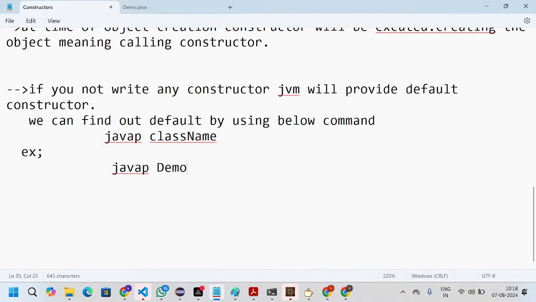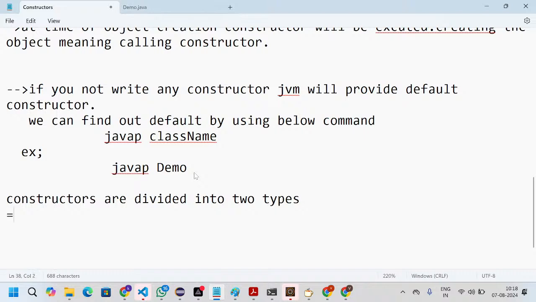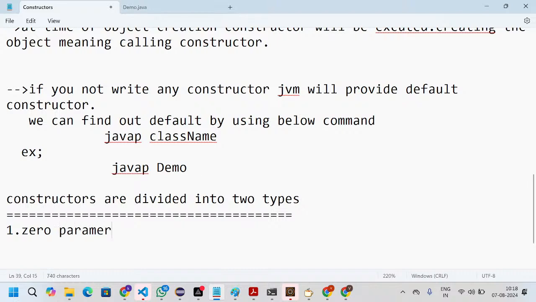After this, constructors are divided into two types. What are the two types? One is the zero parameterized constructor, or we can say the default constructor.